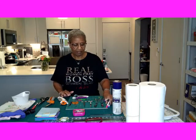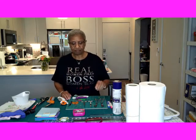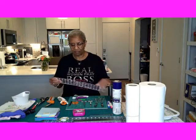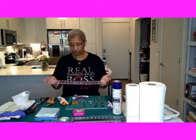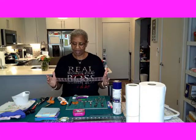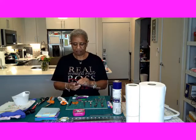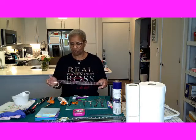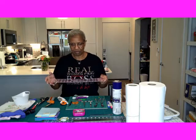And again, those are very necessary because you need to do your measuring. And speaking of measuring, what I've done and what I recommend is that you get several different types of rulers. I use them a lot when I do sublimation, which is totally different from embroidery, but I do sublimation as well, so I'm measuring my t-shirts and what have you.